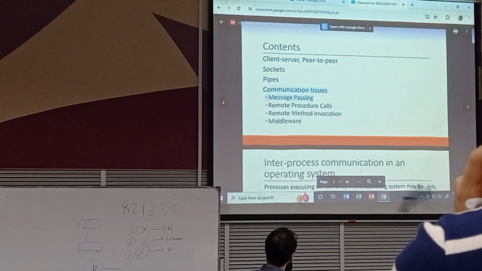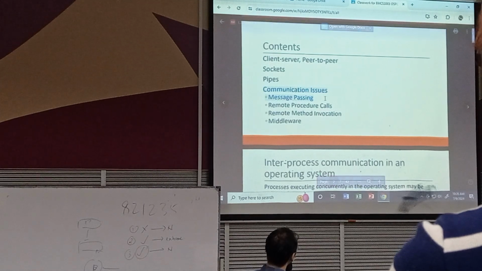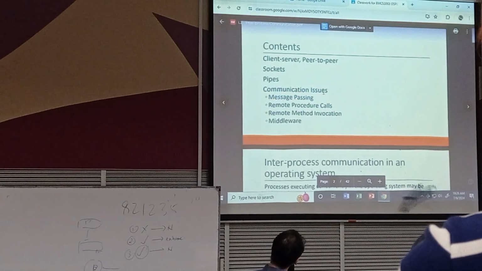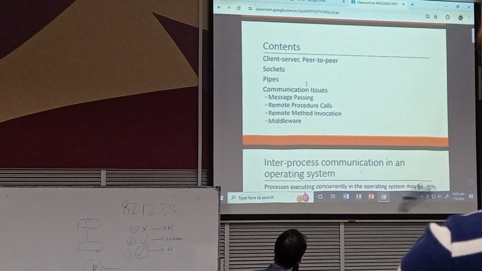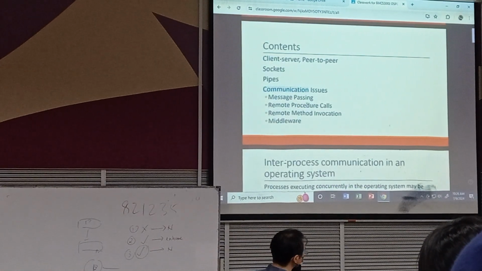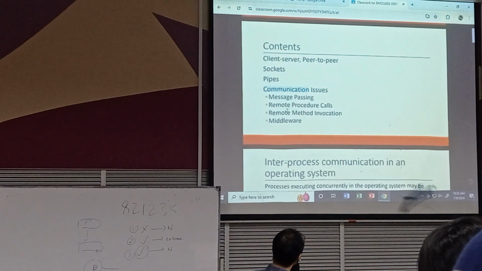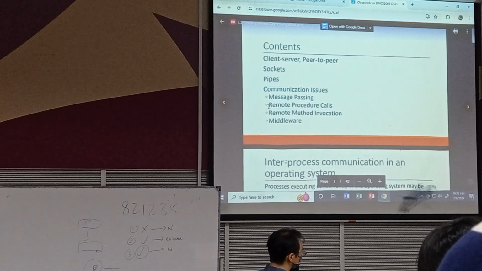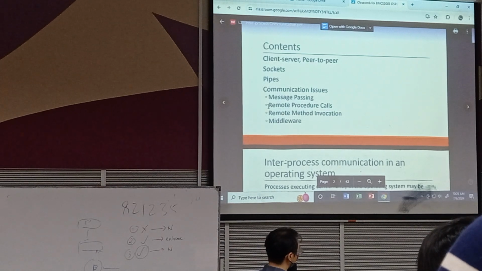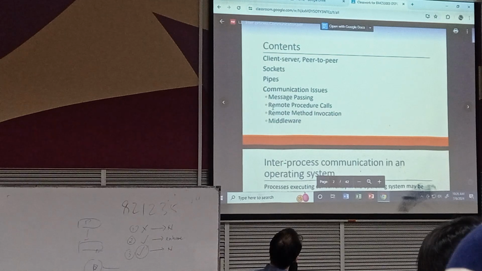And also we're going to look into different ways to communicate. We want to look at message passing. Actually, it's not issues, it's communication techniques. We have message passing, which basically deals with data, and then we can also invoke a job to be done on a computer remotely, and we use RPC and RMI.